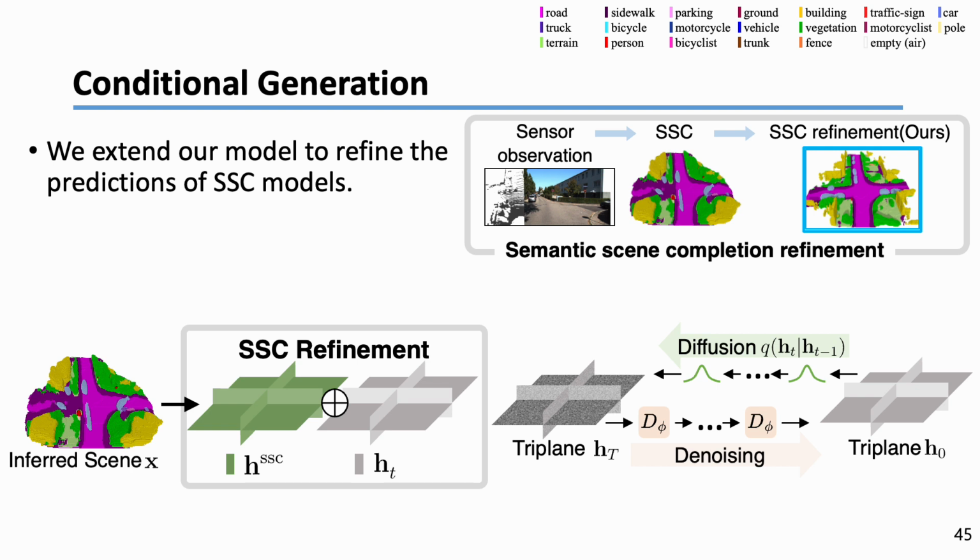However, the semantic scene completion estimated scene and the ground truth have a huge semantic and geometric gap. This gap can degrade the performance of downstream tasks such as path planning and map construction. So our model aims to change these results into more refined ones, like the image-to-image generation concept. We can refine the semantic scene completion results by simply concatenating the triplane of the existing SSC results and the corrupted triplane.